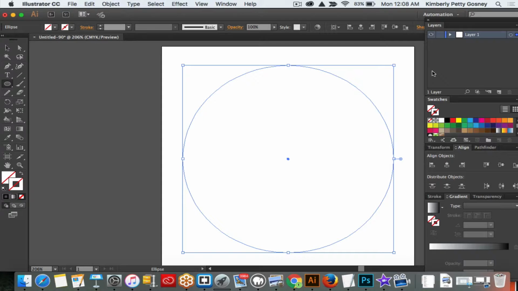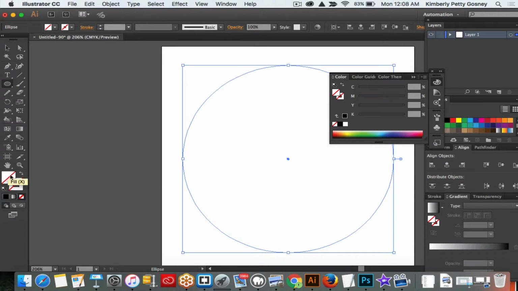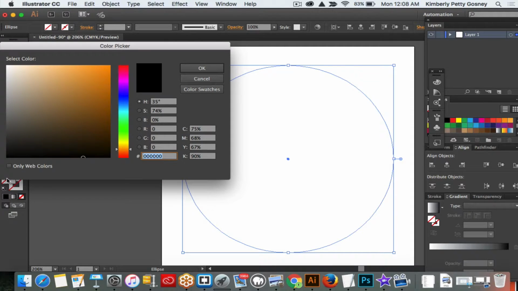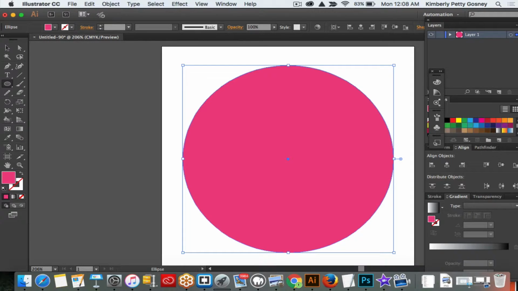So our next step is going to be to add some color to the inside of this circle. So if we come back over here and click on this fill box one more time, then we're going to be able to pop a color into the middle of this box. So let me show you a little trick right here. If you are obsessed with HTML color codes, and I know I sure am, like I love HTML color codes and I memorize my favorite colors all the time. I know, it's the geek in me. I'm just going to click this fill box right here, and when you click it a couple of times on top of each other, you're going to be able to type in any 6-digit HTML color code, and then when you hit enter, boom, your box is going to be that color. So this just happens to be my favorite shade of pink.